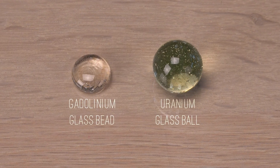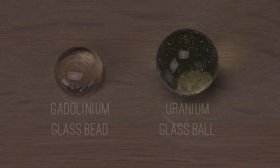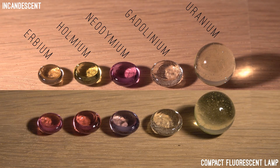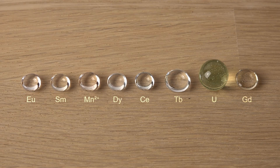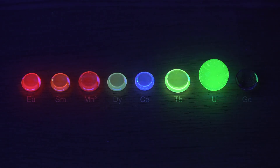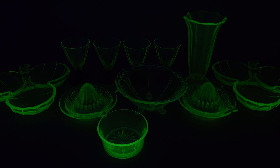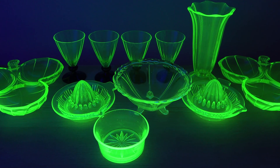First things first. Let's test the optical properties of the extra samples I didn't include in the previous video: uranium and gadolinium glass. With normal light bulbs I don't see a change in color in the new samples. Their color tone does change with the light source but not as much as the first three, which have completely different colors depending on the light source. But one of the new samples does have a trick with the right light — ultraviolet light. Now the uranium ions fluoresce with a beautiful deep green color. The gadolinium glass bead still doesn't do anything, but it may shine later.